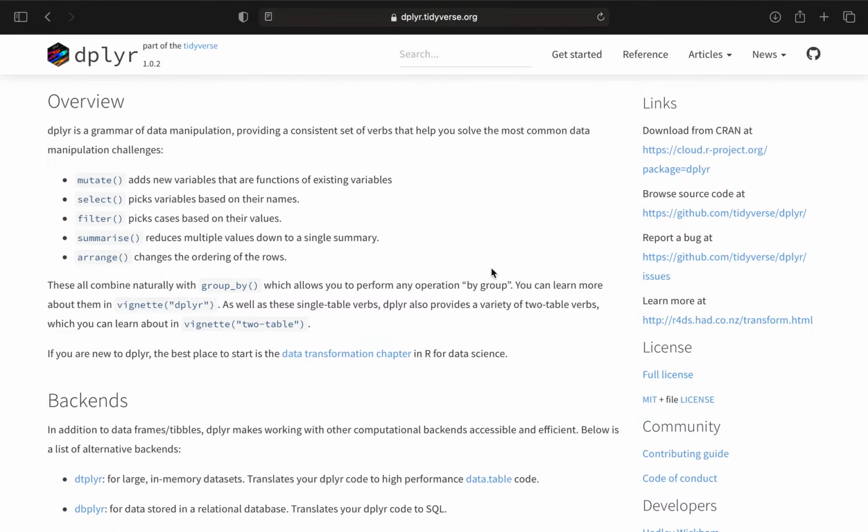We have dplyr. This is a grammar for data manipulation. So again, this is how you will be selecting data or changing data, or updating a row, updating a column, summarizing data, creating averages, filtering out things you don't want. We'll be covering this function in the Introduction to Data Analysis with R workshop.